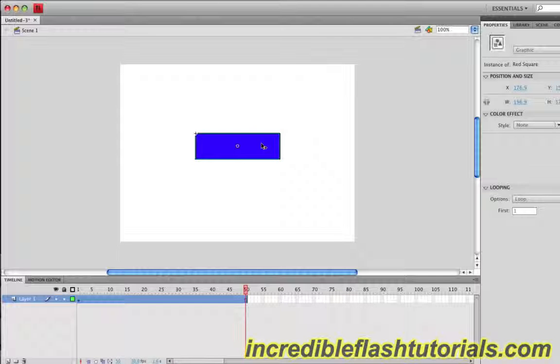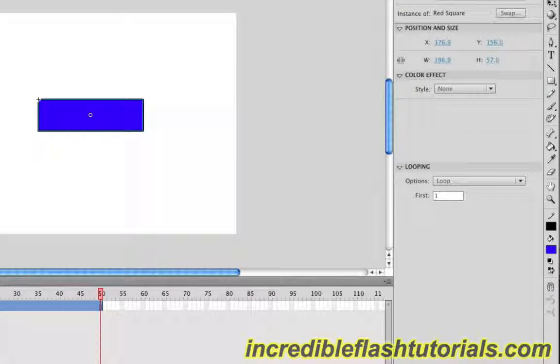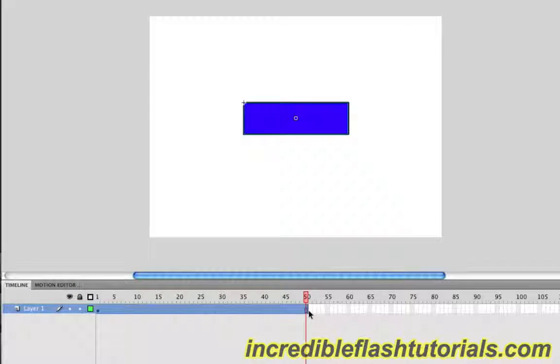There's other things you can do too with the graphic symbol in that light. If you click on the symbol and you come over to your properties, you have the ability to change how it loops or how it plays. For instance, right now, this particular symbol will loop. That means if the main timeline goes past frame 50, since this symbol's timeline is only 50 frames, it will reset to 1.